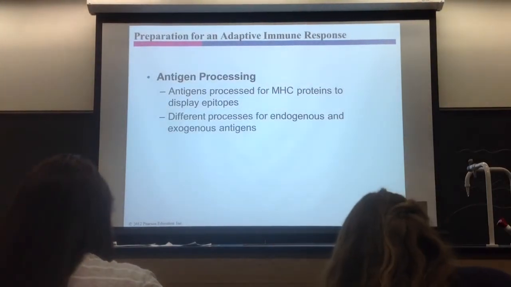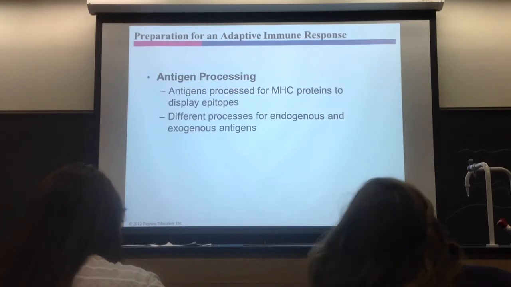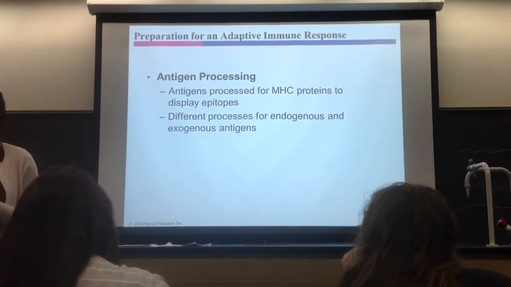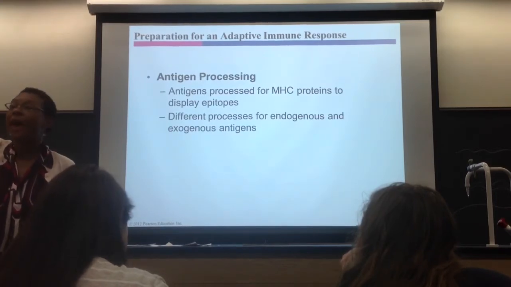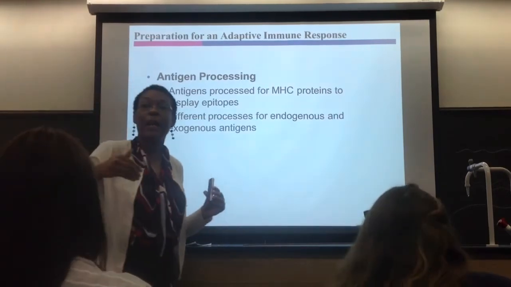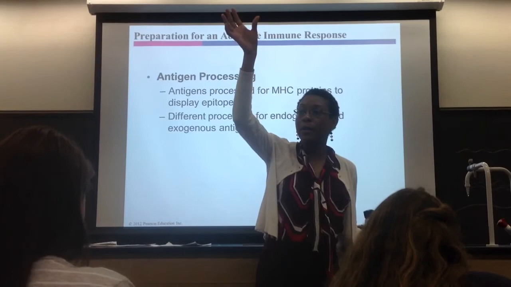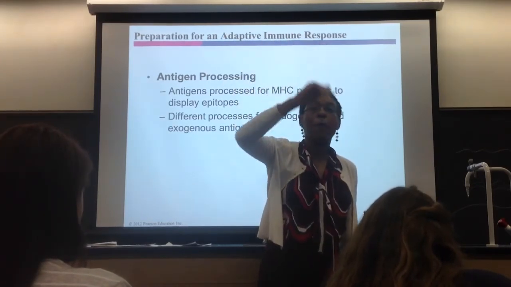We're not going to spend time on antigen processing, because all that means is some dendritic cell sees some foreign antigen with an epitope, samples it, and then basically does what? Presents it. You don't have to understand how it does it. Just understand that when these APCs find antigens that don't belong, they present them on the outside so that T cells see it, and then we get the whole process started.